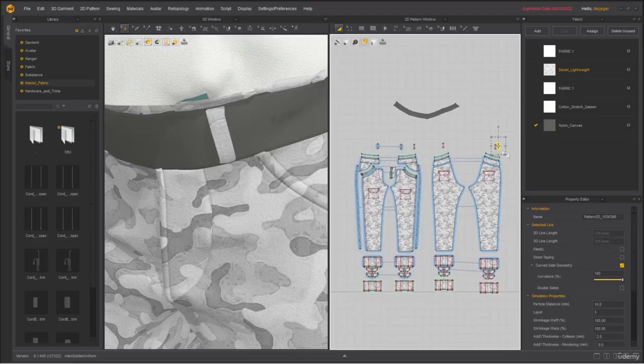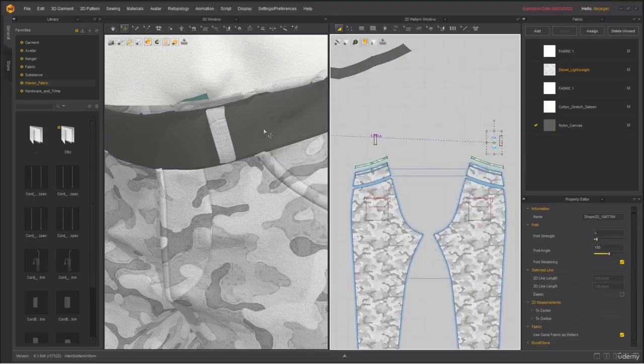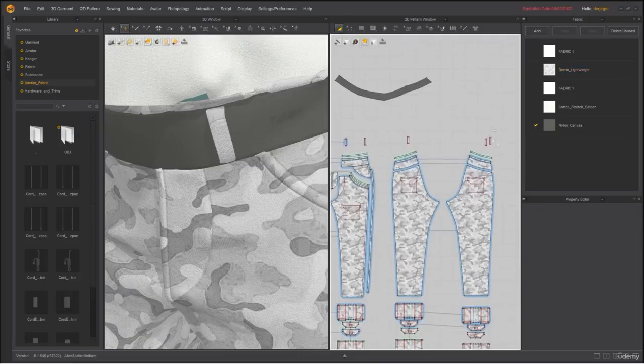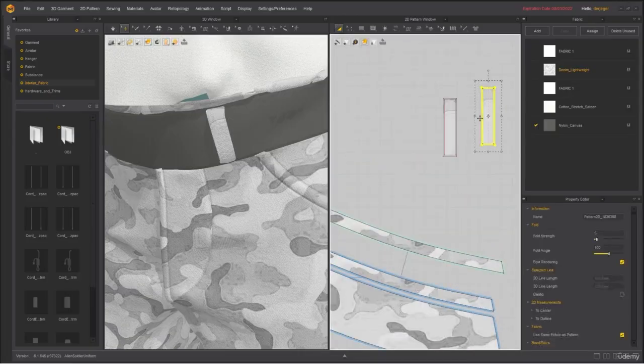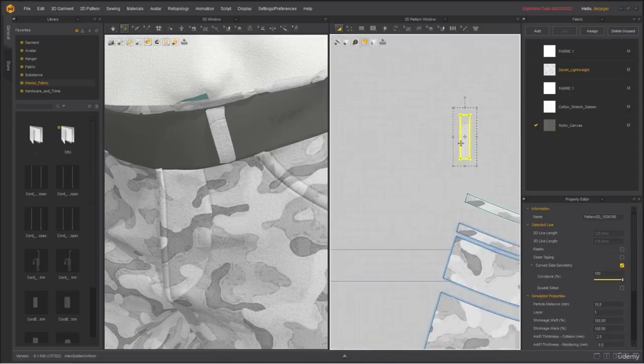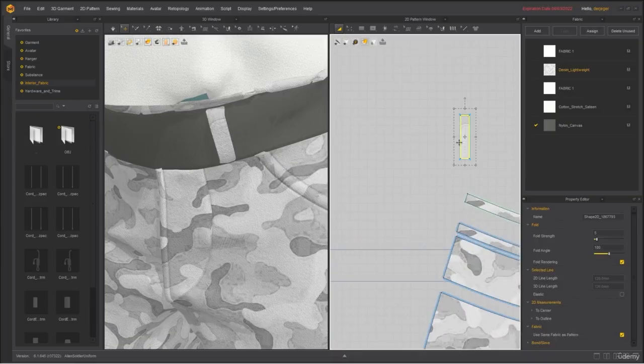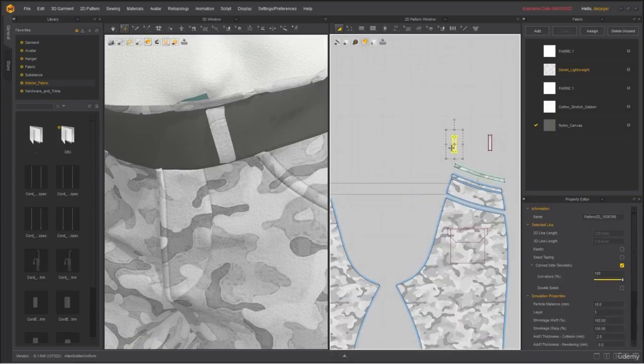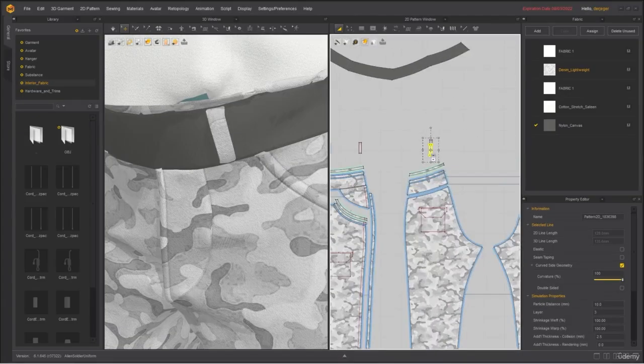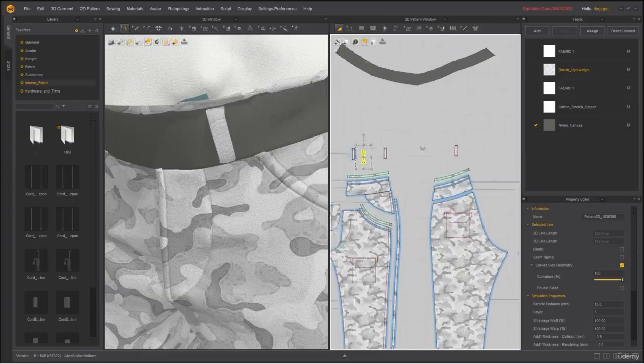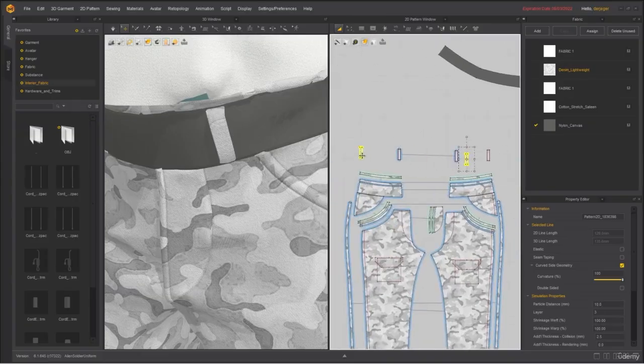And this guy... it's a problem with working with super small patterns. There we go.